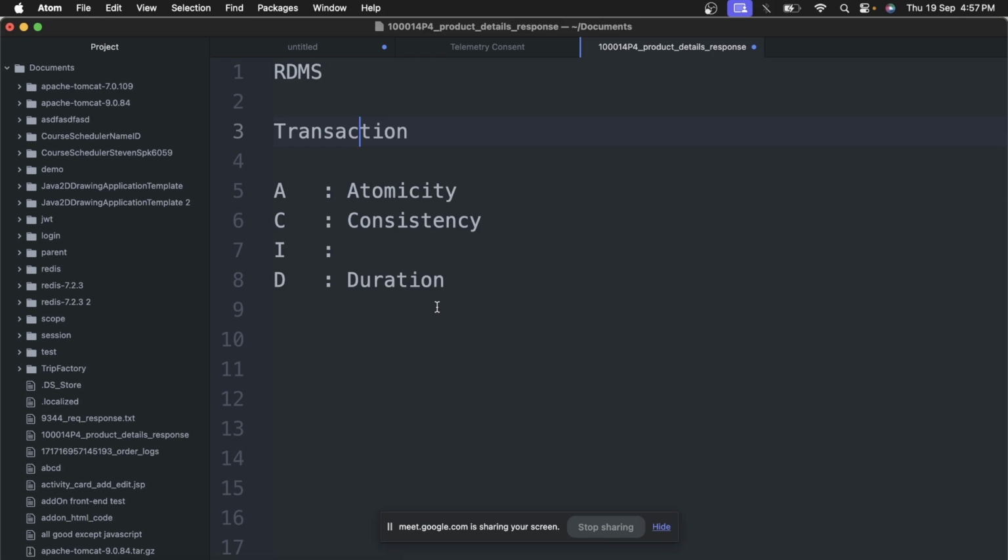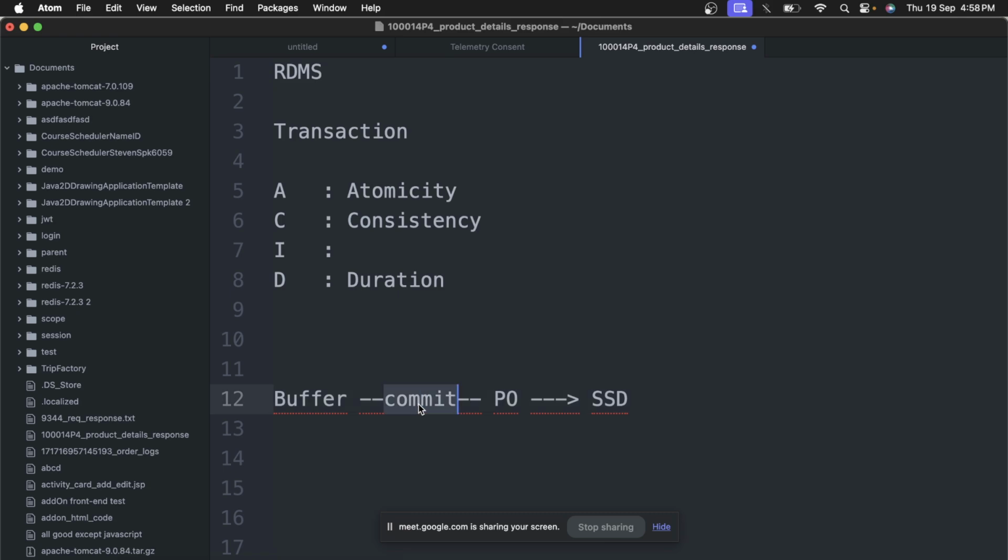If commit is successful, if data has been written to the hard disk or SSD, then after it has been written to the hard disk, only then it will be available for you after the power crash, after the system crash, or after the reboot. If you have entered commit, and this is the SSD where data needs to be stored, and before completion of this you have a power outage, then the commit is not successful.